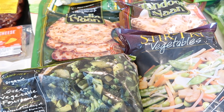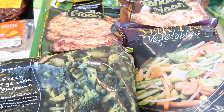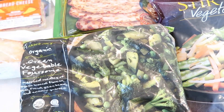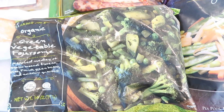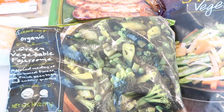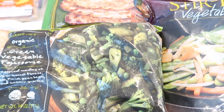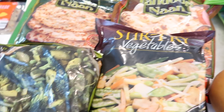Welcome to the first week of January! I'm going to start with the frozen stuff. We're starting with the organic green vegetable foursome — I've purchased this many times. This week is kind of a reset; the last two weeks Tim and I went real hard eating whatever we wanted, which is what the holidays are about. Now we're back on track, so I'm getting lots of frozen veggies.